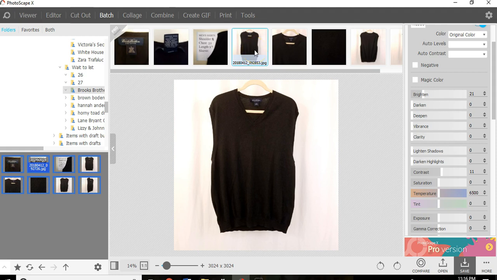Anyway, so you're going to select all of these again, and now what's really helpful is you don't have to mess with these settings again. These will stay, and as soon as you add them in, they're changed instantly. So I can just drop them in, select them all, save. Drop them in, select them all, save, and just keep doing that. So it's a really fast and easy way to edit your pictures.